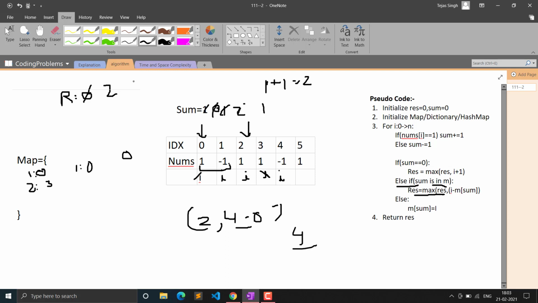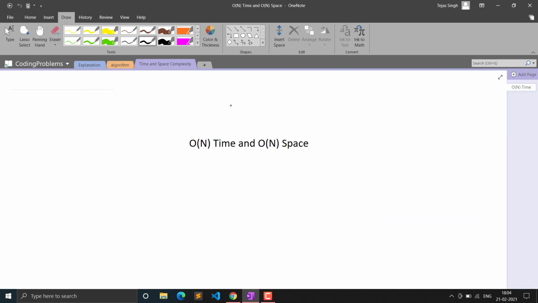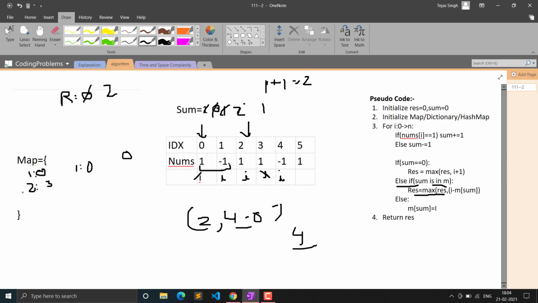This is what we were trying to do, and this is what we are trying to find, the maximum length of sub array which has equal number of 1s and 0s. And instead of 0s we are simply considering it as -1. So we can simply convert this problem into finding the maximum length sub array with sum 0. So this is what our algorithm is, and the time complexity for this will be simply O of n time, because we are traversing the array one time only, and we are also using a hash map to store these elements and indices. So therefore the space will also be O of n.